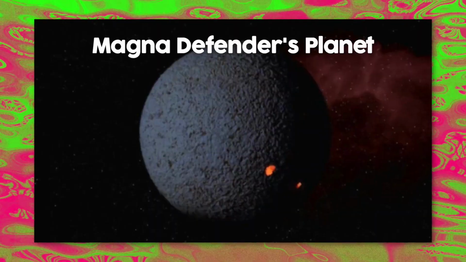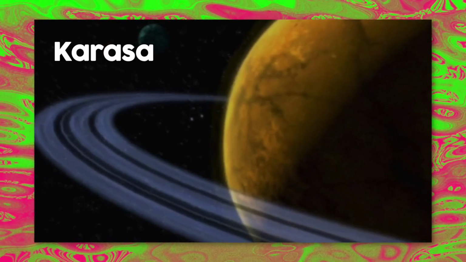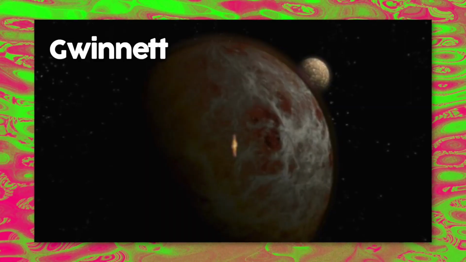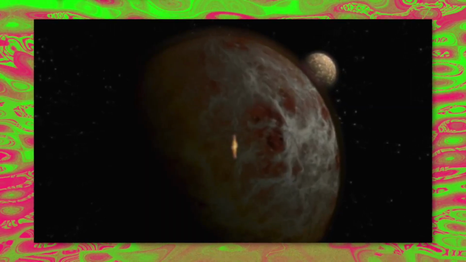And of course, Magna Defender's home planet, which really sucks because we never got a name for where he's from. It was obviously the home for the Magna Defender and his son Zika before Scorpius destroyed it. Then we got Karasa, which is used by Deviant to ambush the Galaxy Rangers into thinking the pink Quasar Saber was there. But guess what? It wasn't.